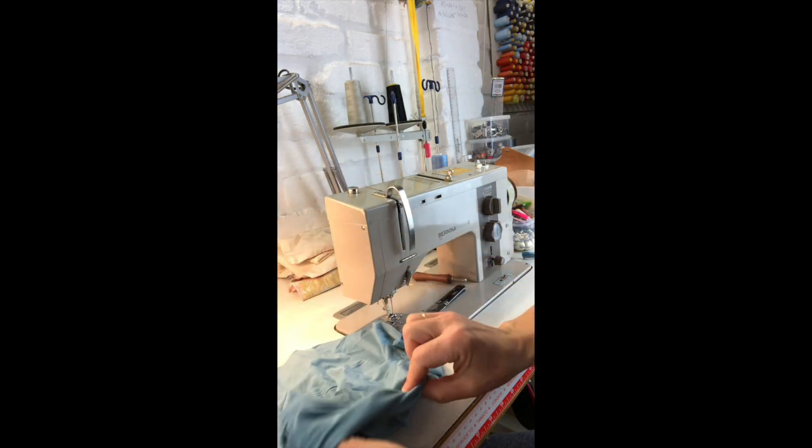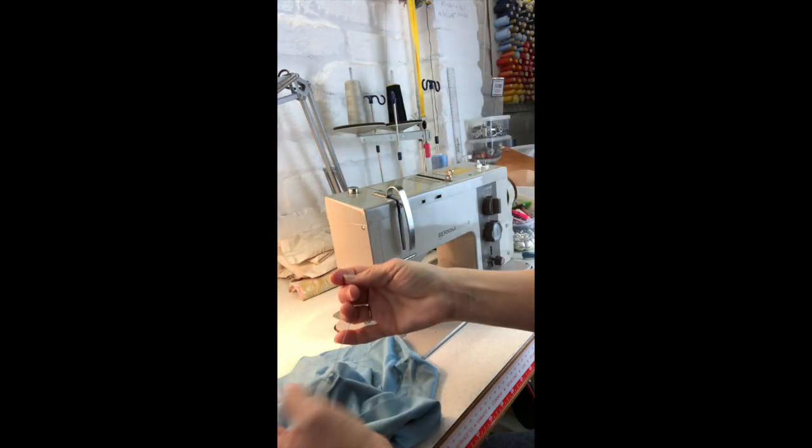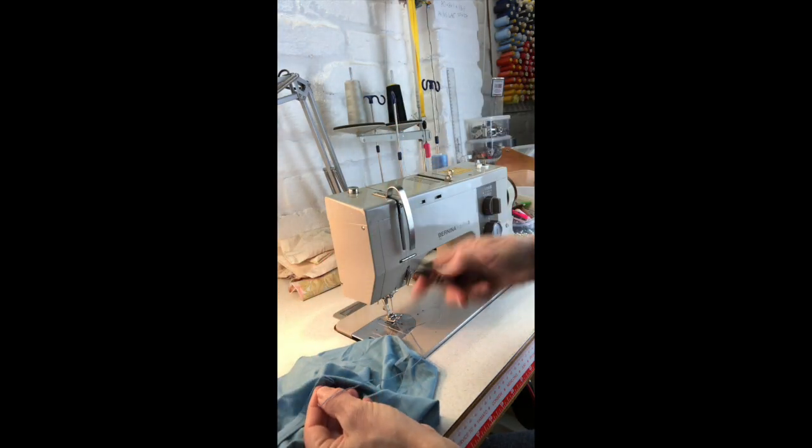bring the needle back through to the back, just check that it's nice and neat on the front, and oversew 3 times to finish off. Then I like to just knot my thread again so that it's ready to go to sew on the other one.